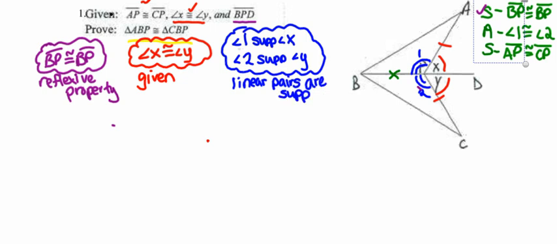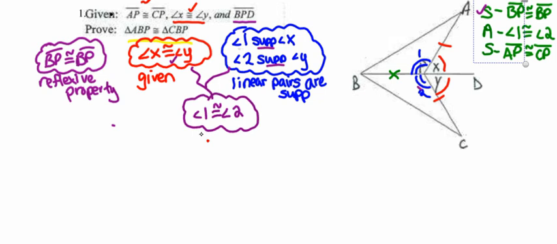And now that I've got my congruent angles and I've got my supplementary angles, I'm all set to go ahead and use the congruent supplements theorem. So now I can go ahead and conclude that angles 1 and 2 are congruent. I can say congruent supplements theorem, I can say congruent angles have congruent supplements, I can say when two angles are congruent, their supplements are congruent. I'm just going to say congruent supplements theorem. But again, the big piece here is that I've already written about congruent angles and I've already written about supplementary angles. Check that off our list.